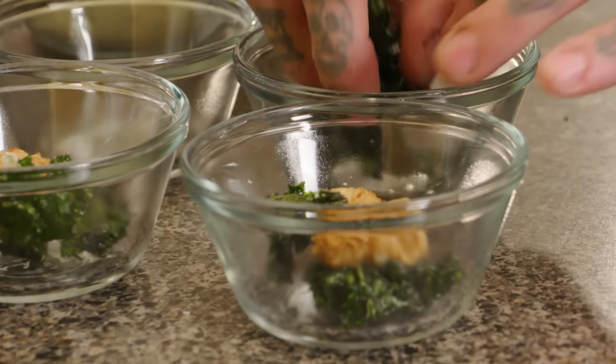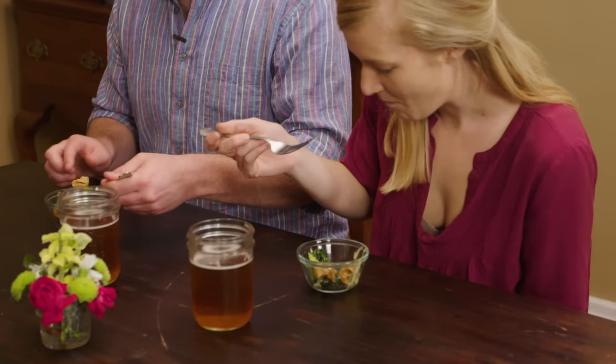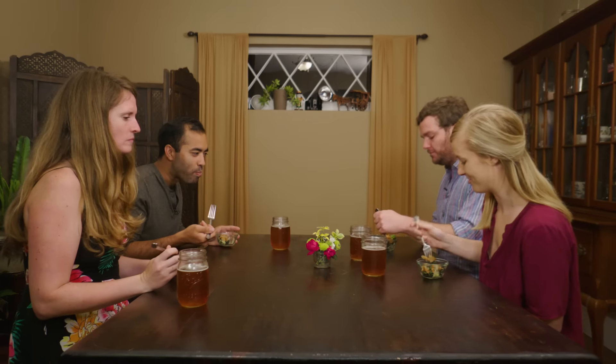Thank y'all for your patience and your hospitality. In front of you is going to be the first course — fried chicken skins, fried kale, celery leaves, and a cardamom aioli. That's a good sounding crunch. I still don't know what cardamom is, but I like it. Lots of crunches. You're quiet because it's good. I never thought of fried kale. I've never fried chicken skin by itself. Definitely never had chicken skin and kale together either. It's pretty delicious.